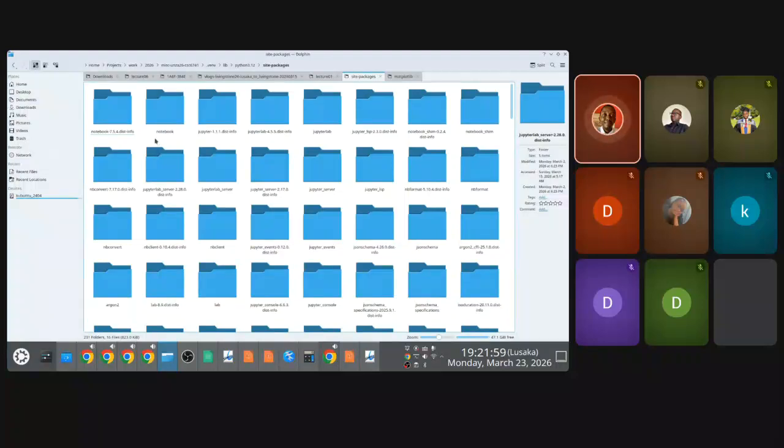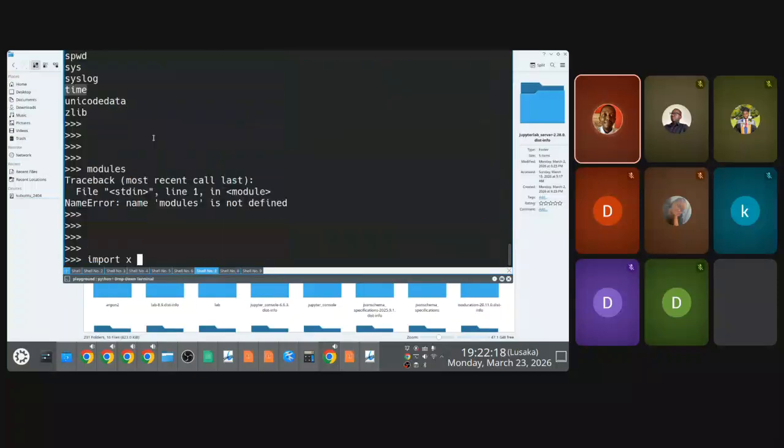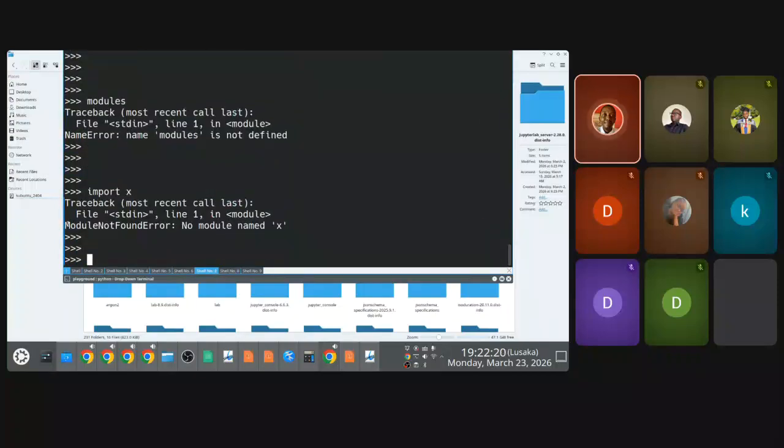So there's this hierarchy: certain types of standard library paths and then site-packages as well, until it finds it. If it doesn't find it, observe, import x, it will tell you it has not found x anywhere on your file system. It's not there, so it doesn't exist.